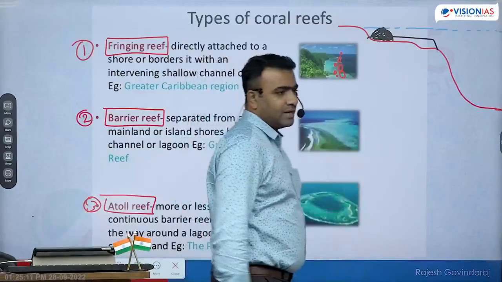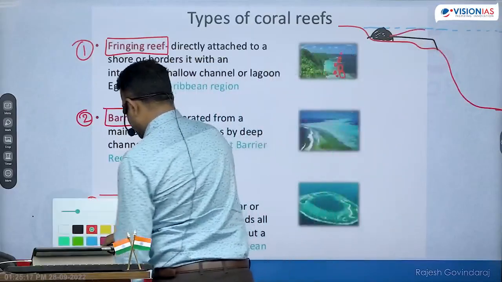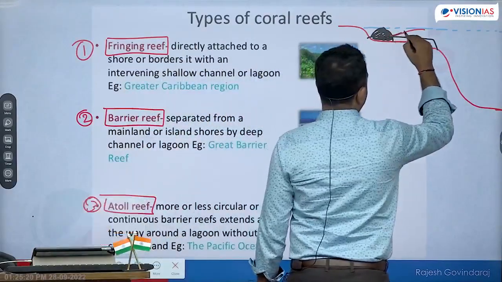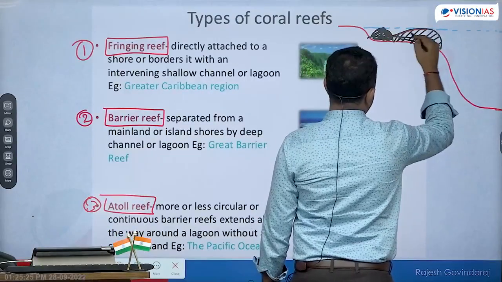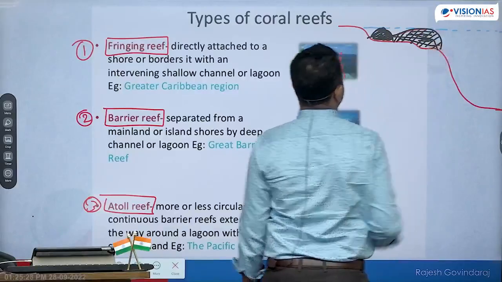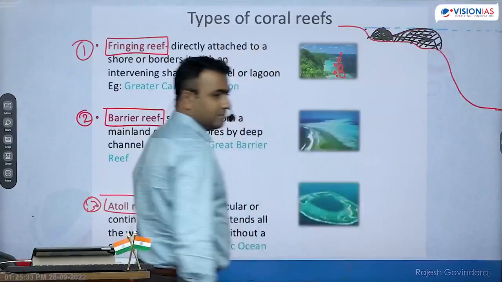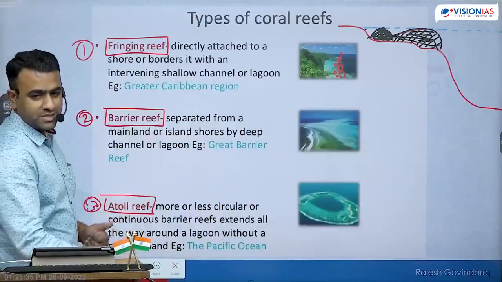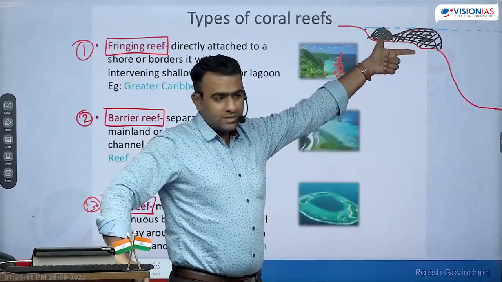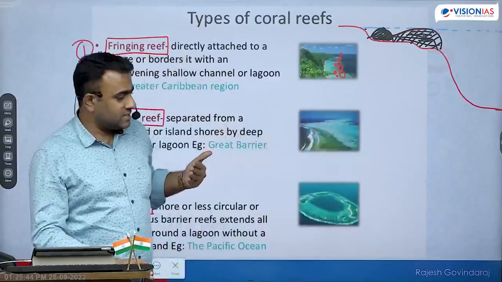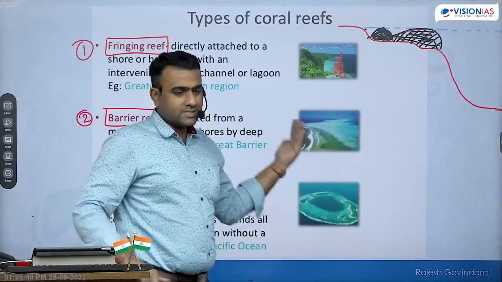Gradually when they become bigger and spread out, they form large-sized coral reefs, which usually develop slightly away from the coastal region, definitely separated by a lagoon. You will find a lagoon in between, the water body between that coral reef and the coastal land. That is a lagoon. So this is large, big size hoga and slightly away from the coast, and it is continuous.